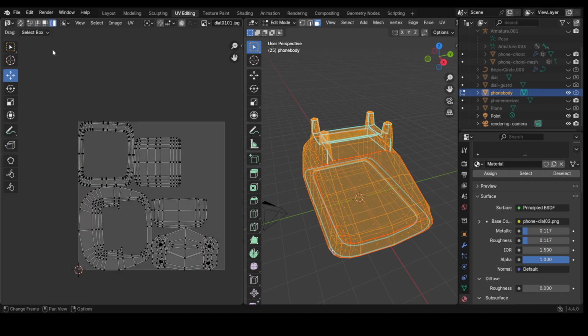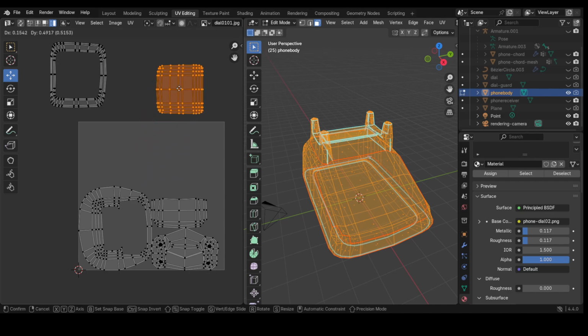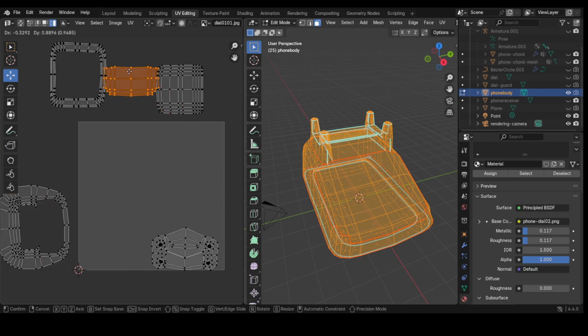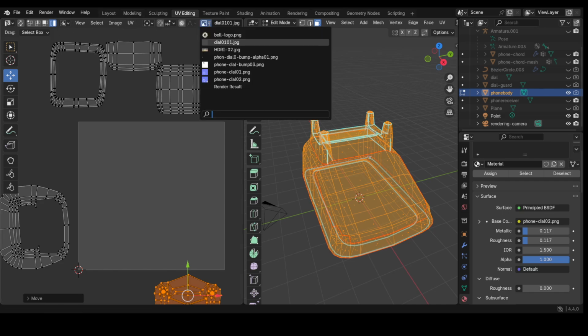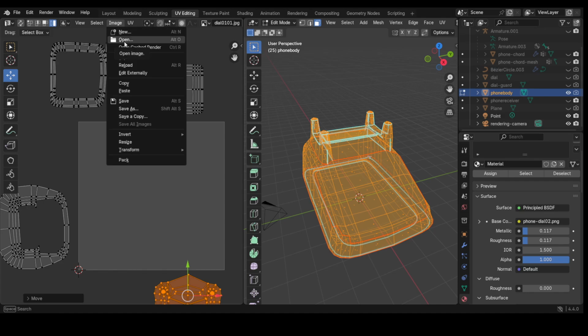Each one of these sections is an island, and what I'm going to do is apply a texture to these, but before I do that, I'm going to move these off on the side so we can see what's going on in here. And what I've done here is I have uploaded some images which I can select from in order to get these into this area so that you can see it. I go to images and then I upload it here. That's what I've been doing.